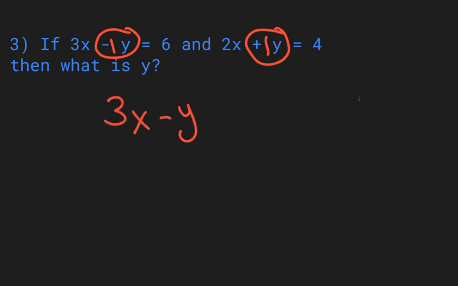3x minus y equals 6, and 2x plus y equals 4. If you don't think you're going to remember this, and this is not your thing, they want us to find out what y is. So you go down to the multiple choice answers and you try each one of those into y, but it has to work in both. Has to work in both equations. Once you plug those in, you might be able to figure out what x is, and it has to match up.